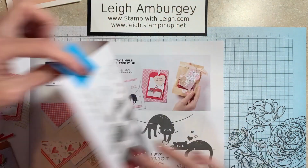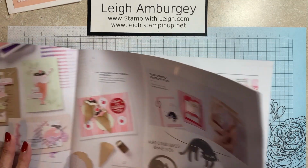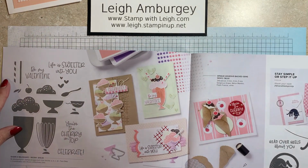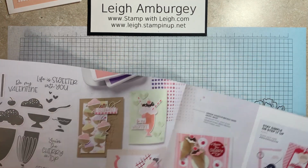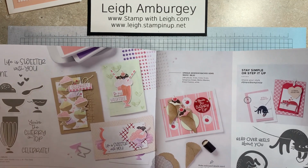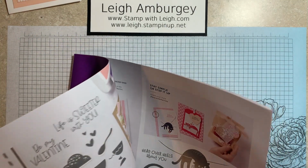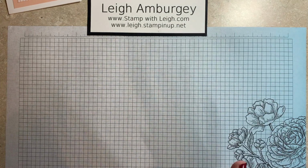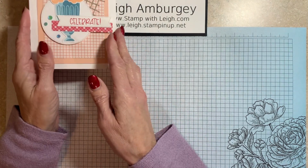And then the Share a Milkshake bundle is right here, and that's on page 12 in the catalog. Love, love, love this set. I will be featuring this set for my Valentine cards I will be having on the 23rd of this month. You can always go to events on my blog, and that has a listing of all my classes out there. But again, this is the card that we're making.